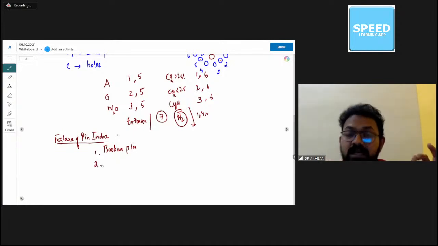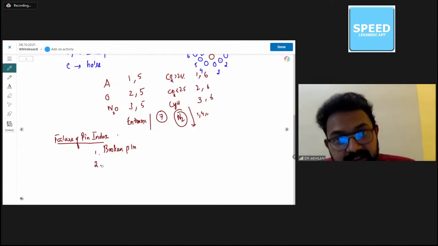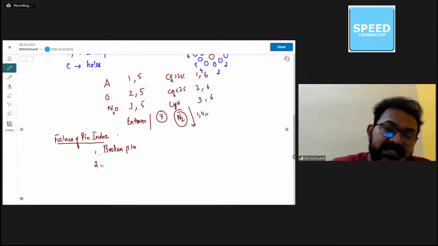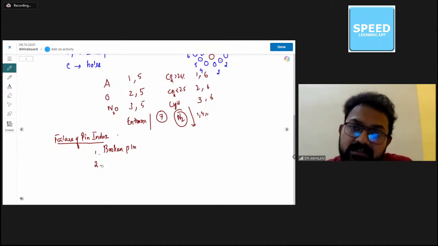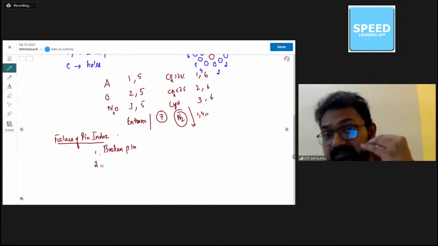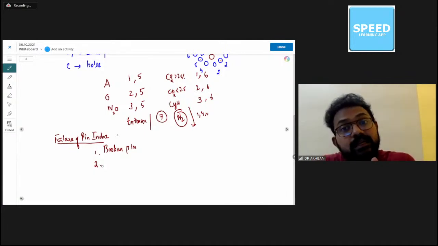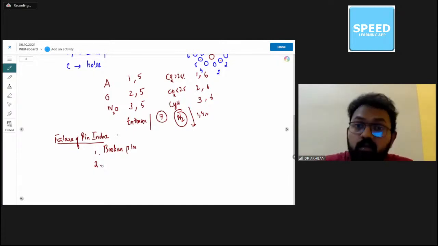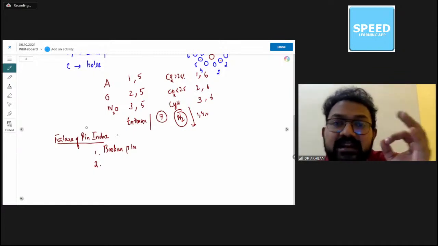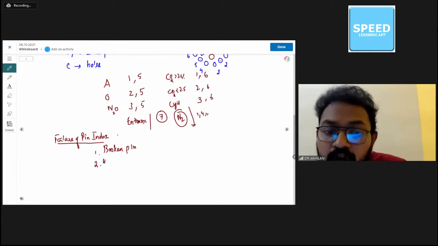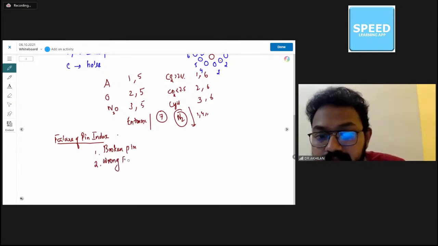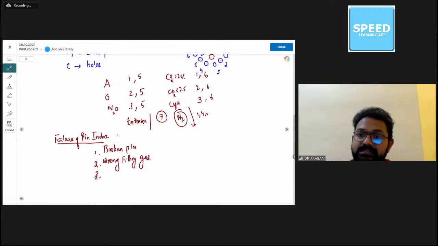What could be the second cause? Now, I told you this ensures that the right cylinder is attached at the right place. Oxygen should be attached in the oxygen hanger yoke. Nitrous oxide should be attached in the nitrous oxide hanger yoke. That is what your pin index is going to do. But if you fill your oxygen cylinder with nitrous oxide gas or vice versa, then your pin index system is literally not going to provide any safety. The second reason for pin index failure is wrong filling of gas.